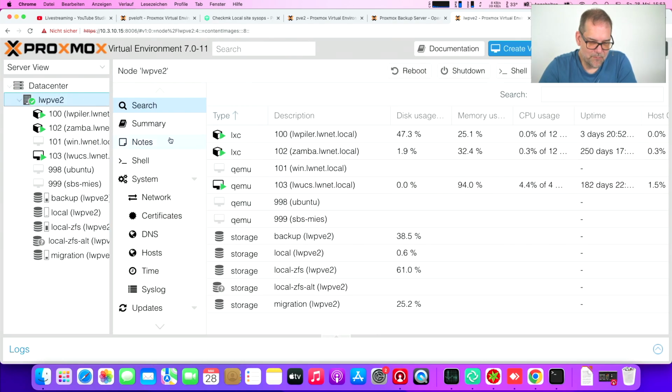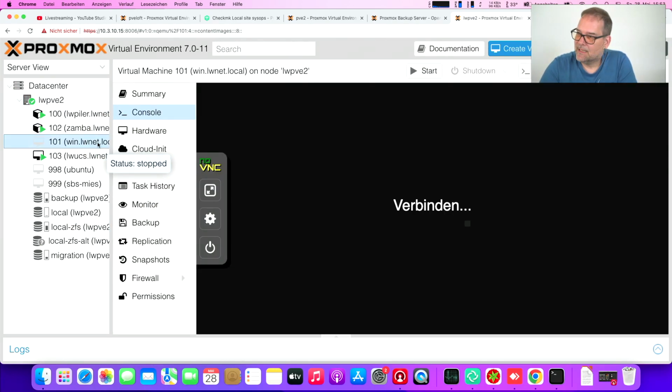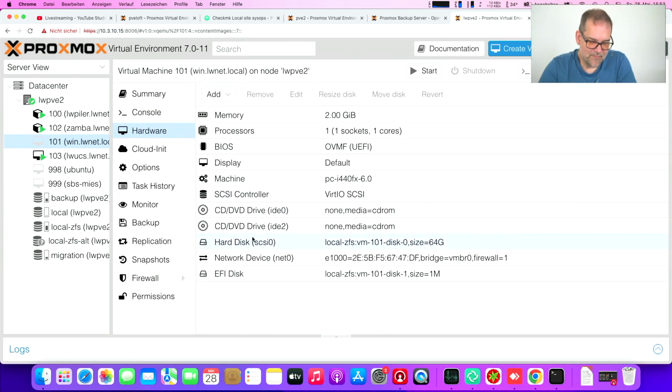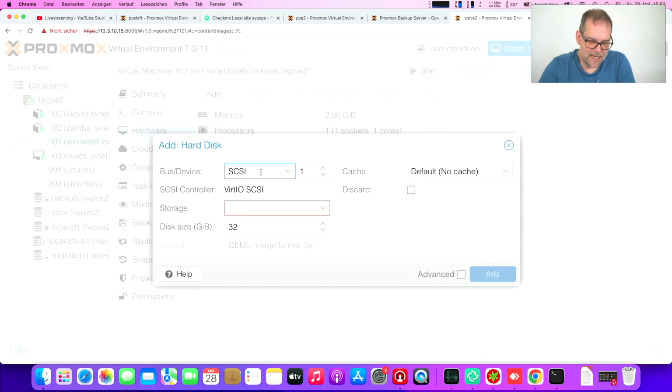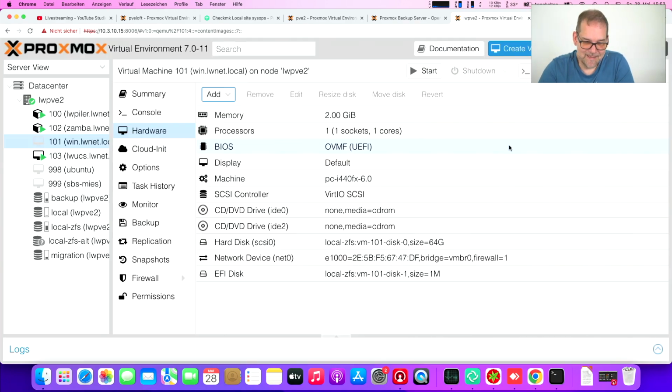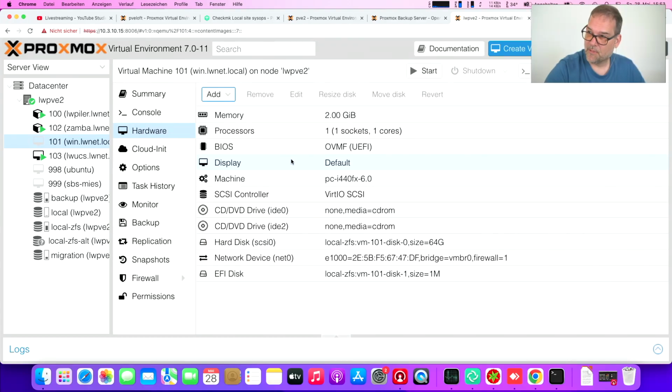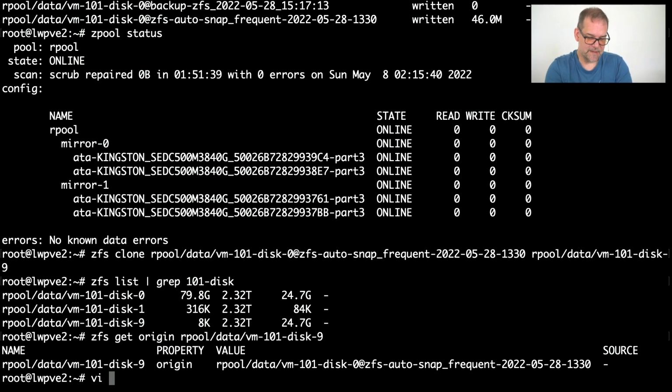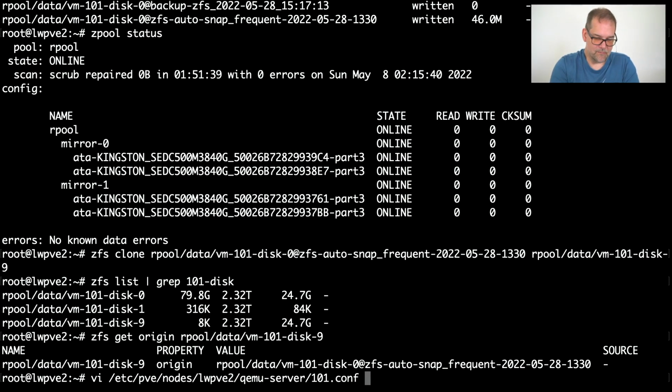And now we come to the next problem. This Proxmox system has a very limited amount of functions. So I'm not able to add a hard disk that exists in storage. I can say local ZFS, but there's no possibility to select an existing disk. And what I have to do is simply modify the file. You can do it with an FTP program, or you can do it with the command line. It's not very hard. You just have to know where the files are. It's /etc/pve. Then, when you have a cluster or many systems, it's nodes, the name of the machine, and then the technology. This is qemu-server, and then it's the 101 configuration file.